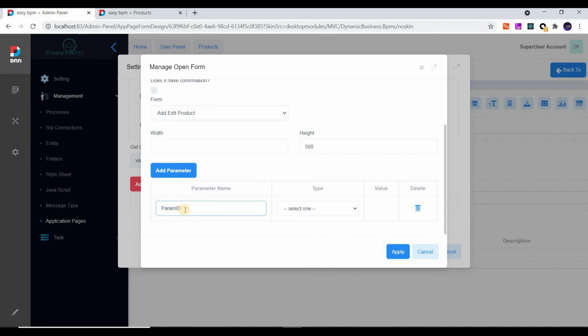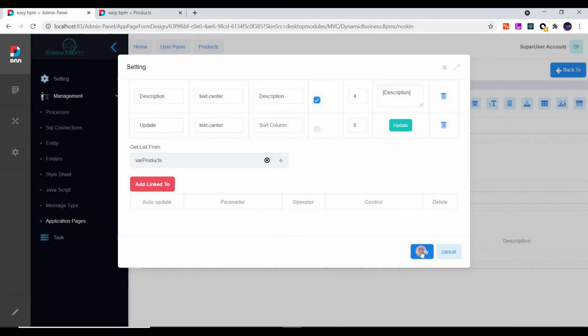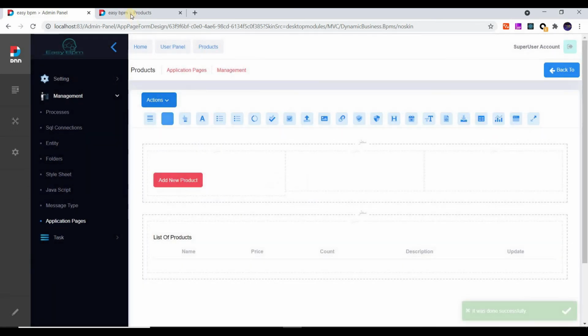When you open the form at edit product, Easy-Bpm will send param id as a parameter to that form. So get data for param id from the field, and the field is id. And I will save that.